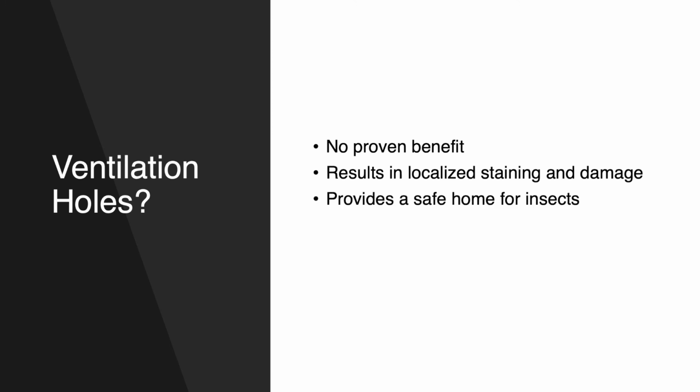Then framers decided to cut ventilation holes, but put fabric or screen on the holes to keep out dust and insects. Don't bother. Again, there is no evidence that a canvas benefits from ventilation. The only thing this will accomplish is waste your time and effort. Just don't do it.